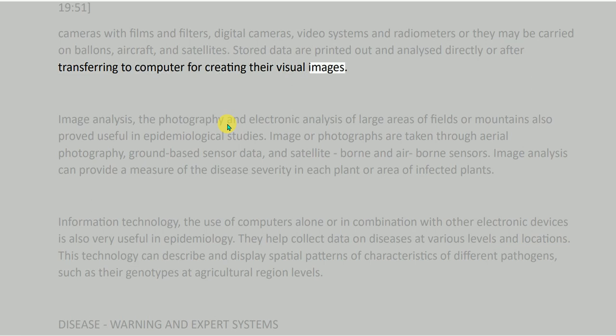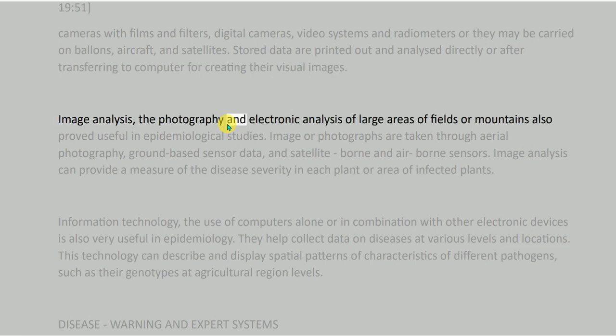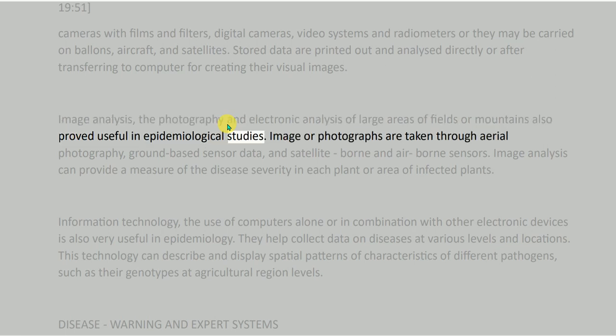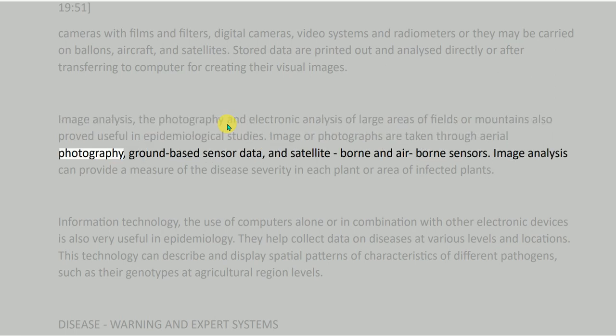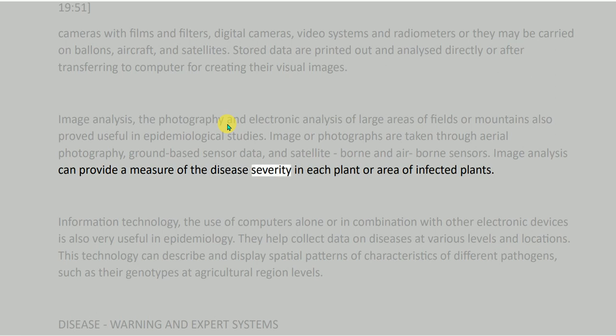Image analysis. The photography and electronic analysis of large areas of fields or mountains also proved useful in epidemiological studies. Images or photographs are taken through aerial photography, ground-based sensor data, and satellite-borne and airborne sensors. Image analysis can provide a measure of the disease severity in each plant or area of infected plants.